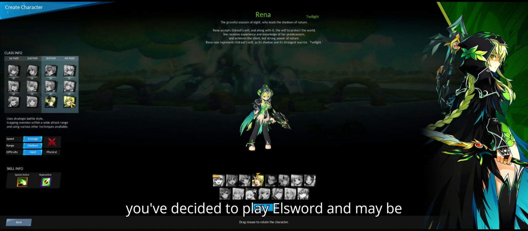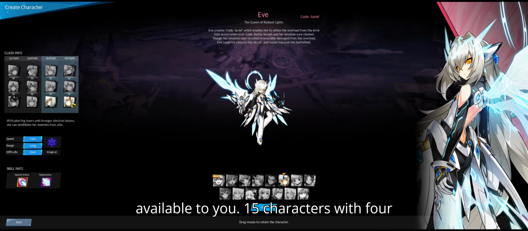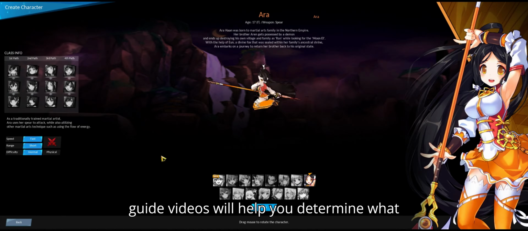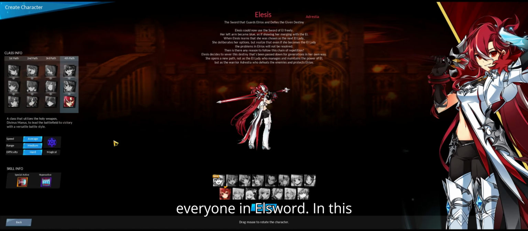So you've decided to play Elsword and may be overwhelmed by the 60 class paths available to you. 15 characters with 4 job paths each is a lot. I hope these guide videos will help you determine what class you want to main based on their playstyle. There is something for everyone in Elsword.